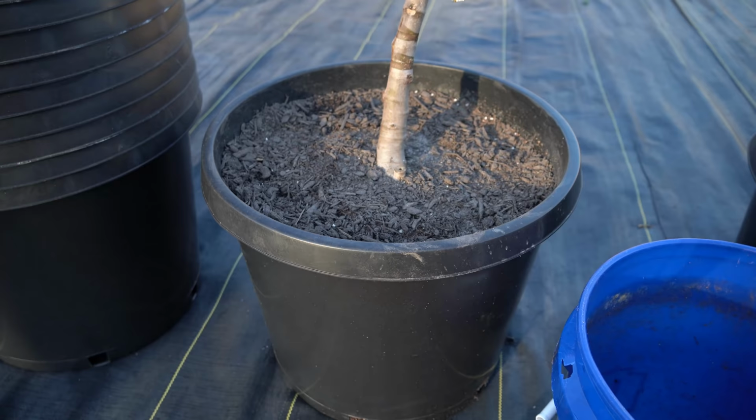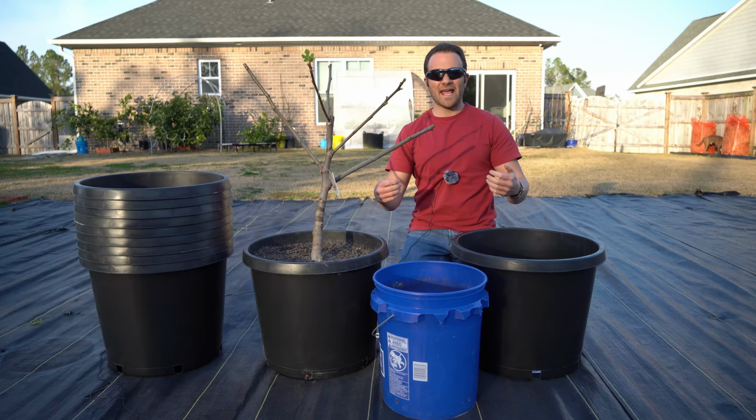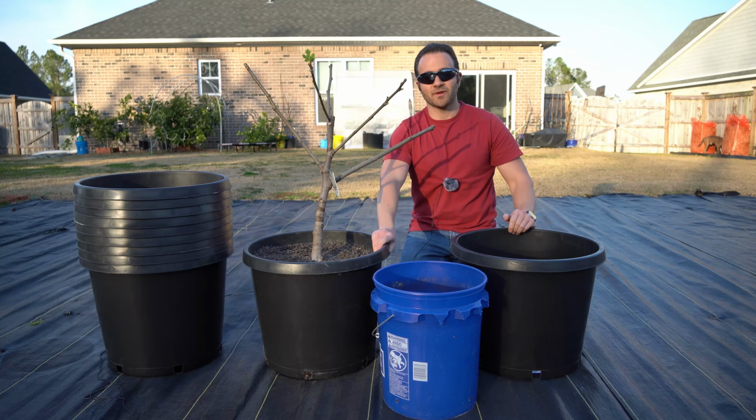I was looking at those big 20-gallon cooler tubs that you put your ice and your beer in that they sell at Home Depot for like $8 or $9, and they had those nice rope handles, but you know what? They're not UV treated and they're going to fail and you're going to have to replace them every 1 to 2 years. Well, I don't want to do that. It's going to be way more work and cost in the long run. So just get something that's going to hold up from the get-go for a few dollars more.